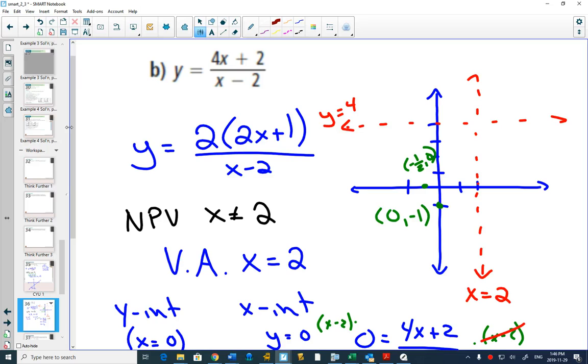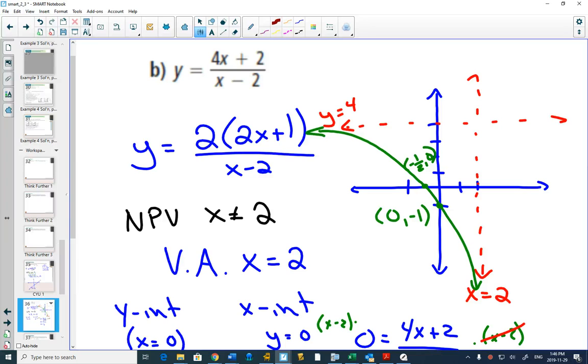When drawing your graph, if you have points and you have asymptotes, what do asymptotes show? Asymptotes show where your graph goes towards. So the fact that I have 2 green points in this section, I know those two are going to be connected. Here it has to curve towards the asymptote. Here it has to curve towards the asymptote. So as soon as you have points and asymptotes, you can just draw your graph towards the asymptotes in the appropriate manner depending where the points are.